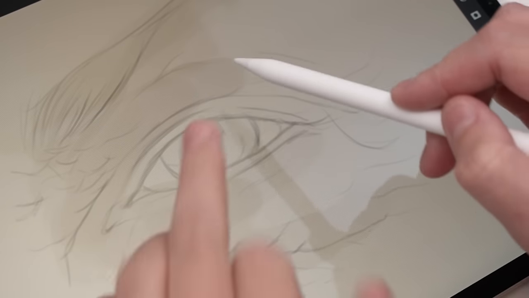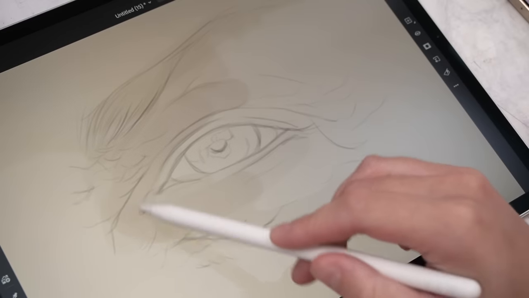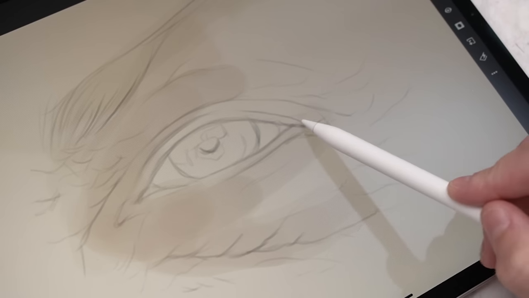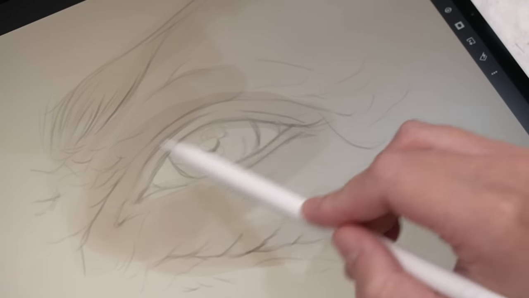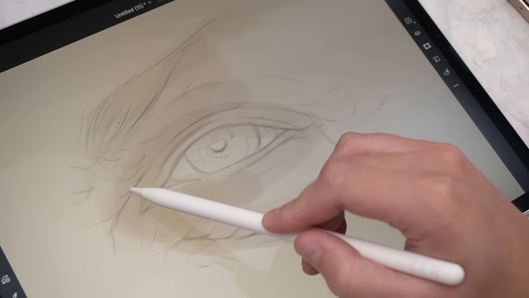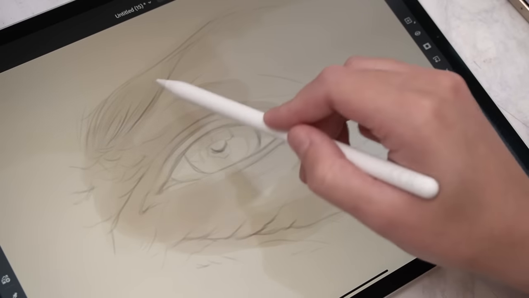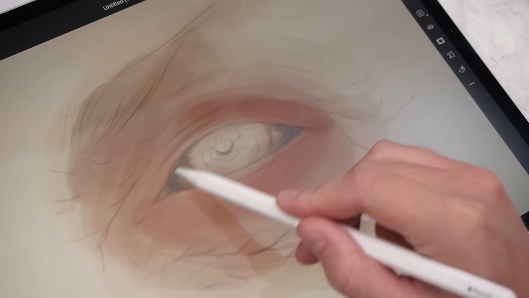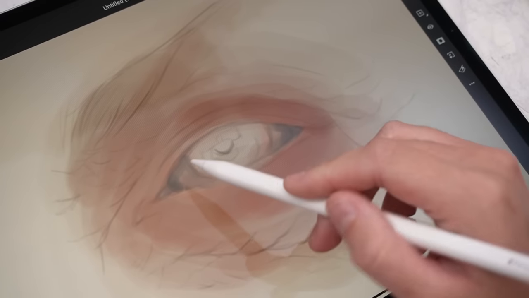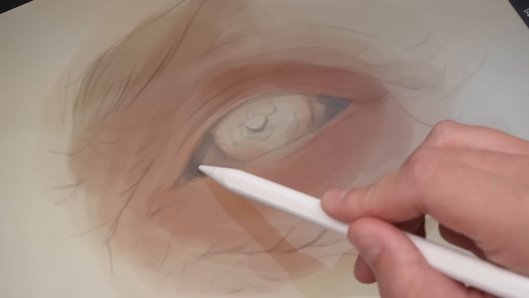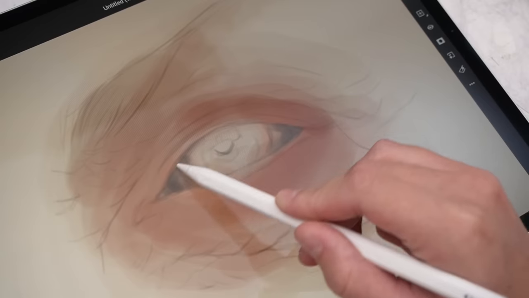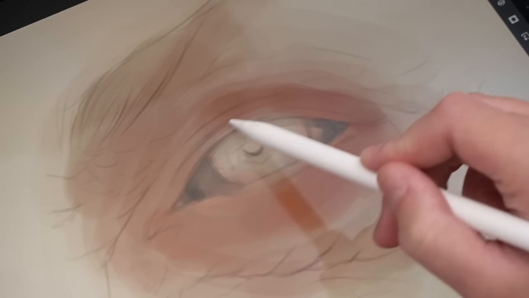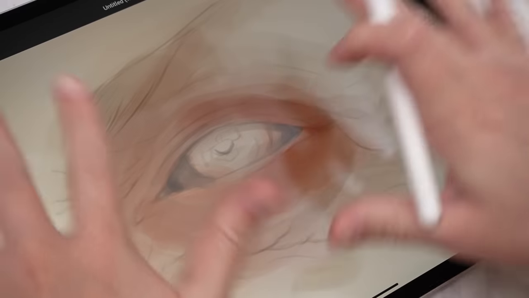I'm sticking with a hard round brush. I've got it on 100% opacity, and I'm just going to start off by blocking in some of these shadows, keeping my brush as big as I can, so that I'm working from big shapes down to the smaller details. I think just using this type of brush is going to help it have a much more painterly style, look a little more interesting and actually have more of a style to it rather than just looking like this blurry mess.